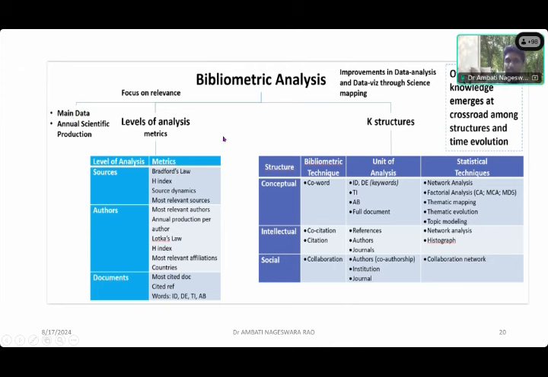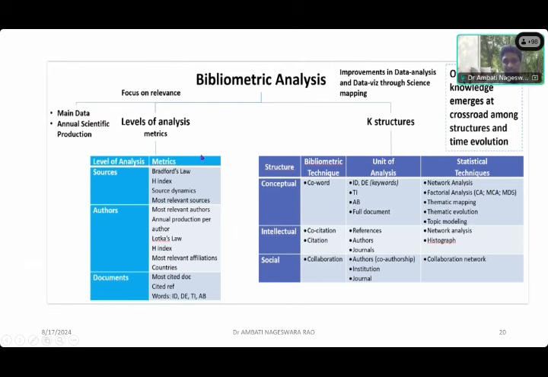The best part is that as a part of the Biblioshiny app, one can get the main data. For example, the data that I imported from Scopus or Web of Science: how many entries we have, what is the starting year of the publication, what is the last year, what is the annual productivity of the scholars, what is the total citation score, annual citations. Everything you will get in main data. I'll show you that. Annual scientific production also one can see. So these are some of the analyses that can be carried out.